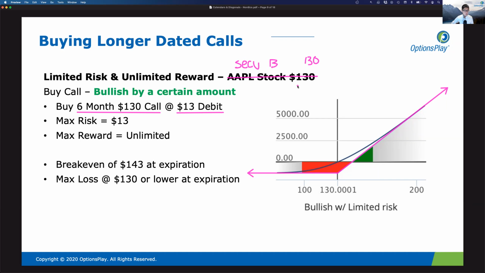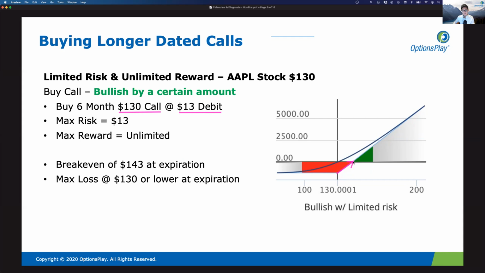But there are some major challenges when it comes to buying a call option, and that's the fact that you have to overcome the cost of the call option in order for the strategy to break even. So if you have a stock that's trading at 130 and you pay 13 crowns for that call option, the break even price of that option is 143, which is the strike price plus the premium that you pay: 130 plus 13 crowns is 143 crowns.